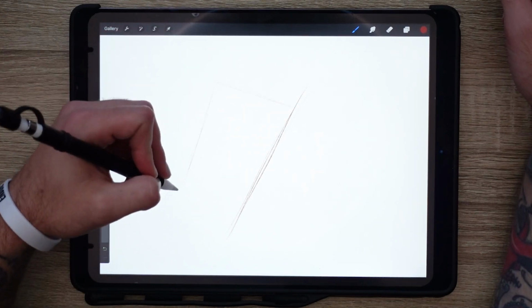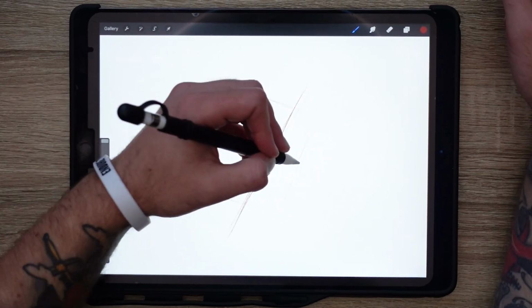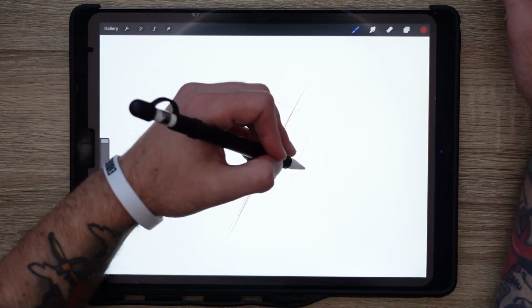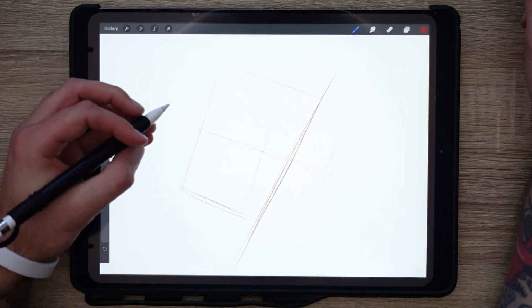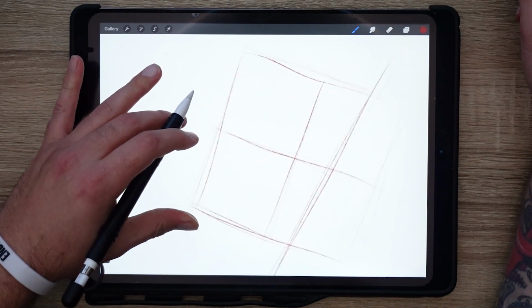I'm going to draw this box shape coming off of this one, like this. Kind of overlapping here, sort of divide it into four. It's my easy way of drawing the faces. It's just a really easy way of plotting it out. So you've got this box divided into four.